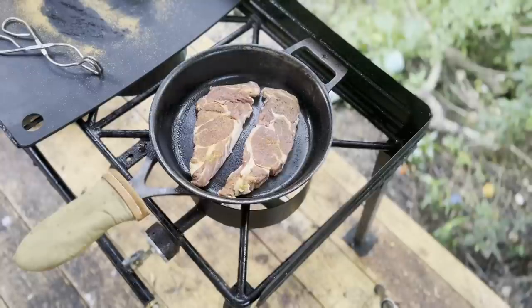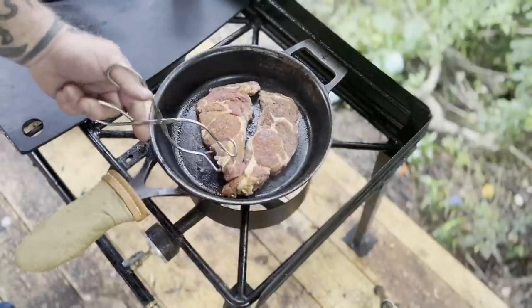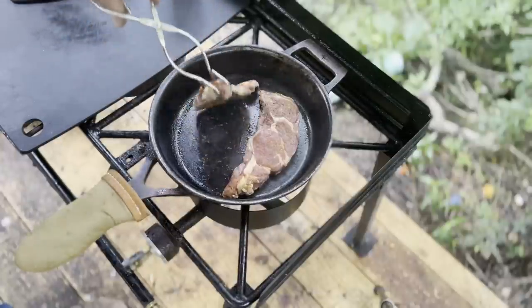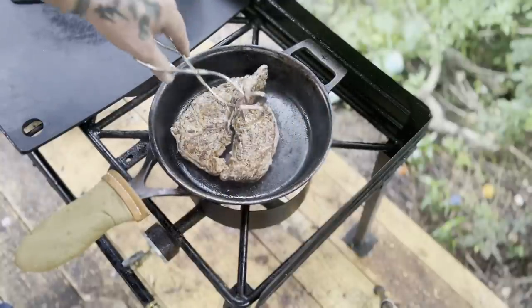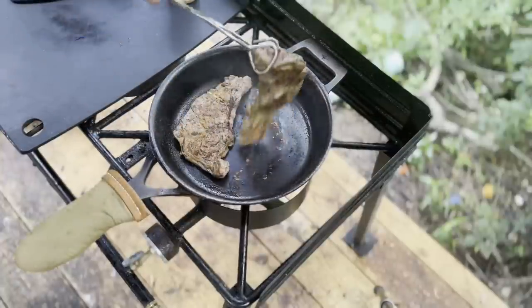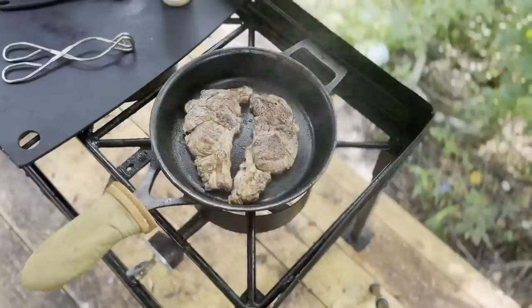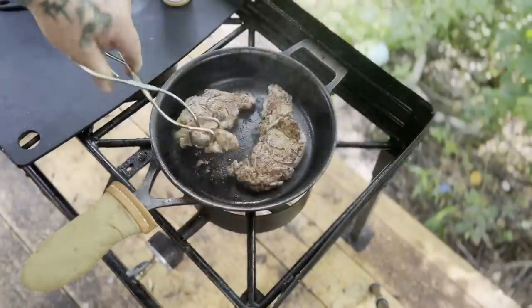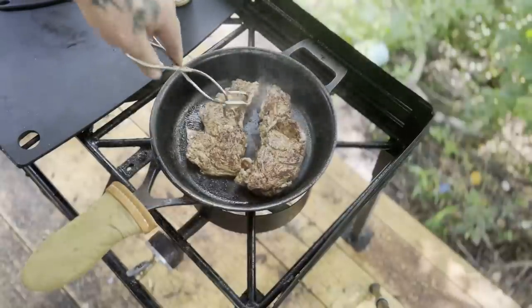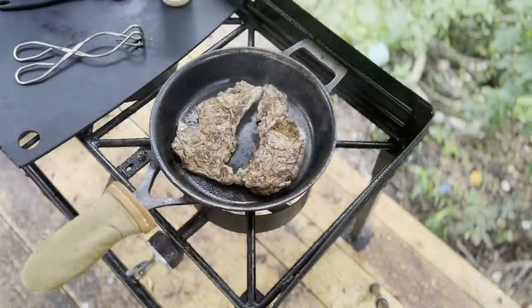Then I'm going to go minute to minute, about four times. What I want is for these things to cook just long enough that they don't stick to the bottom — you can see when I pick it up it's not sticking at all. Just enough crust on there. I'm going to flip them. This will be our third flip. Now on the fourth flip, we're going to add some stuff here.